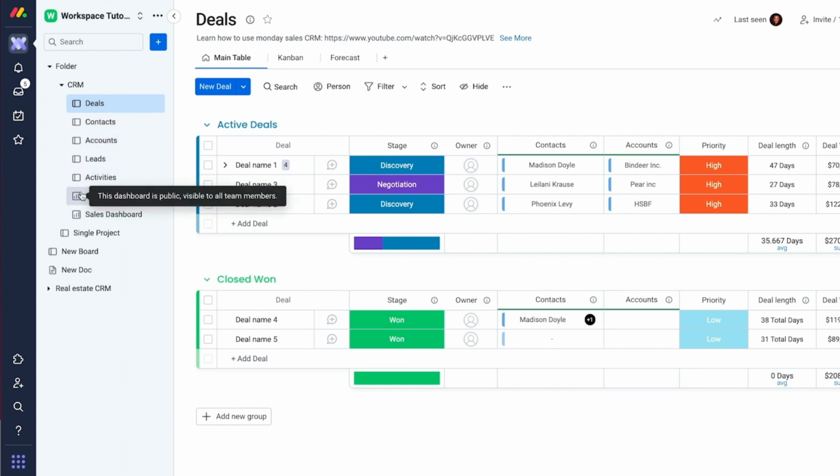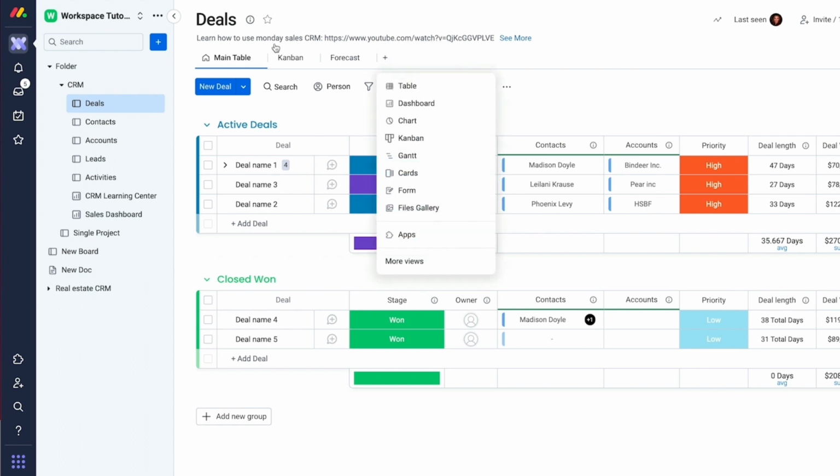It's a very visual platform. So I can very quickly see that this is a board, this is a dashboard, and it's just very visual in nature, which is great because most people are visual in the way that they like to look at information. And the best part is that they can look at different views. So we did talk about Kanban and then also dashboards and then Gantt.